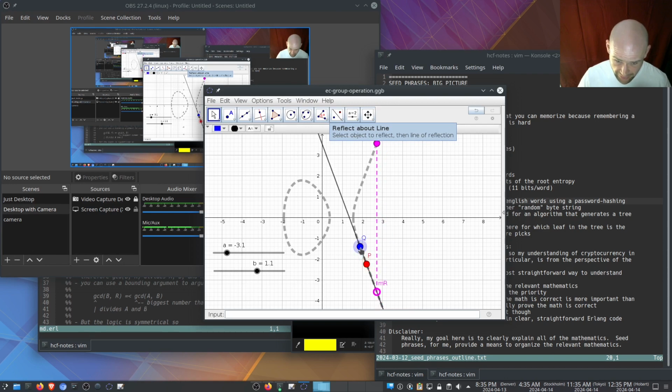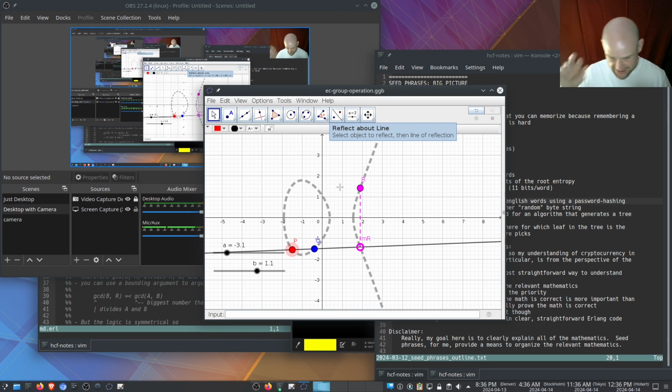Let me actually pick a point over here. That'd be better. We have this special limiting case where the 2 points are the same point, and we can compute the so-called double of that point. So normally this operation to go from P and Q to the point R is called P plus Q, or point addition.